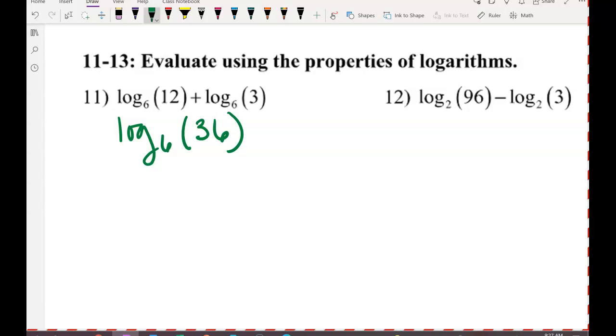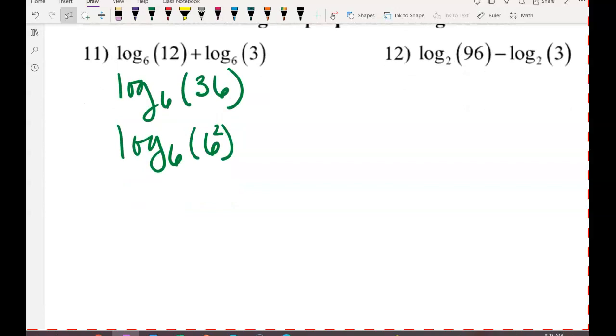Rewrite, look at the base. Rewrite 36. Is it possible to break down 36 with a common base of 6? Shaheen? Right, guys. 36 is what times what? 6 times 6, which is 6 squared, right, students? Yes, no, maybe? All right. Oh, so it's just 2. How do you know it's just 2? The answer is just 2. You're right. How do you know? Break down 36 like 6 times 6 and then that is 6 to the power 2.